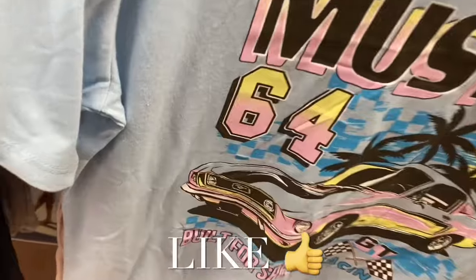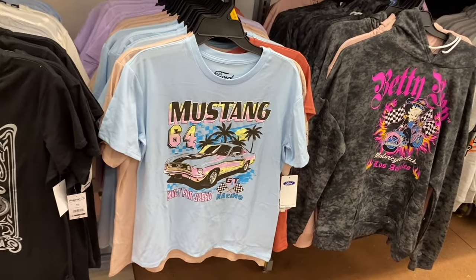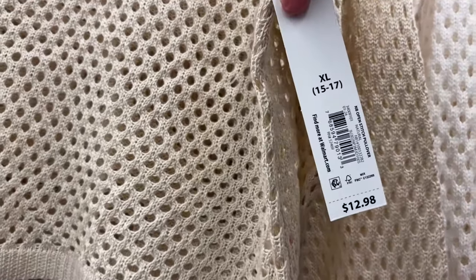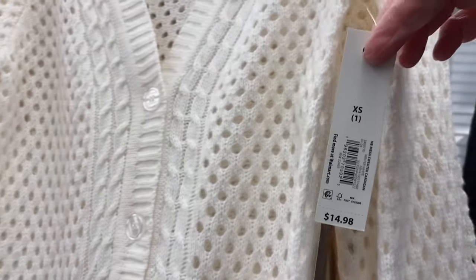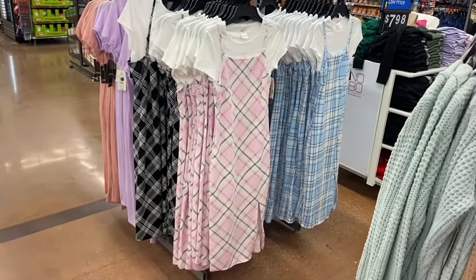There's a really cute graphic shirt for $8.98 — I love the color. That's why I love Walmart: graphic shirts are always under $10. It's the Ford brand, extra small through XL. I showed these before — hoping they get more colors. There's a crochet/open stitch item by No Boundaries for $12.98 and an Open Stitch Cardigan in green, black, or white for $14.98, extra small through XL. New dresses are coming up — so cute!